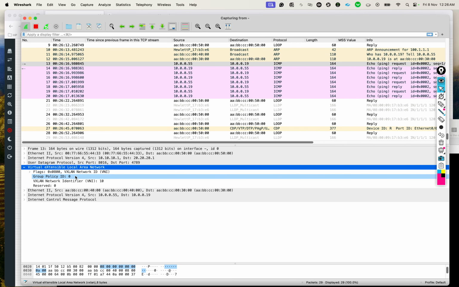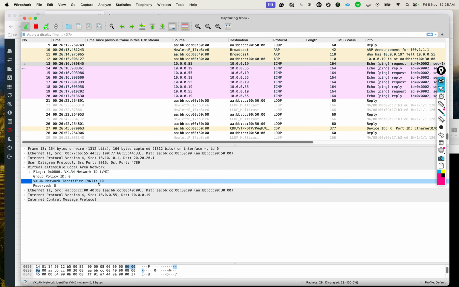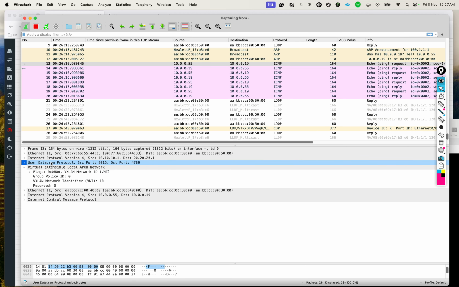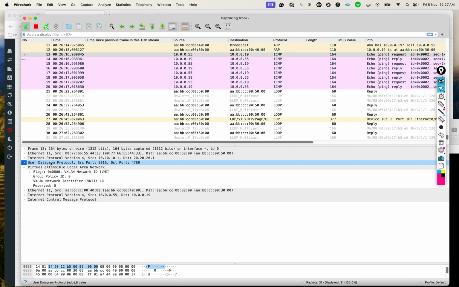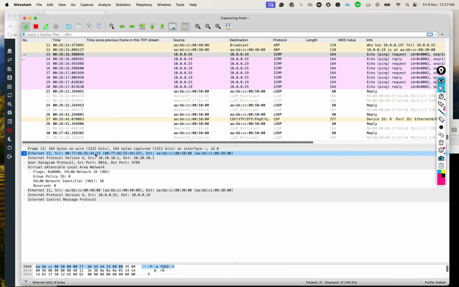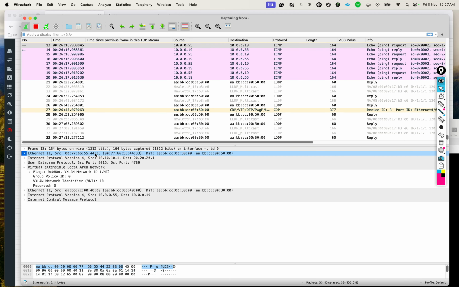This is a VXLAN header. You can see the VXLAN identifier, the VNI, is 10 because it is an L2 VNI. Obviously VXLAN uses a UDP header, and then you have the outer IP header. The outer IP headers are nothing but the loopback IPs of the VTEPs. And then you obviously also need an L2 header outside. So that is what you see over here. Traffic is getting encapsulated using VXLAN.